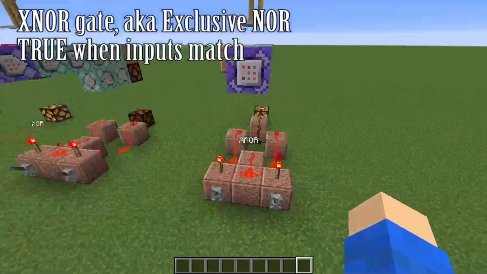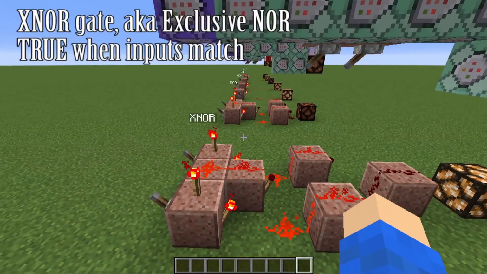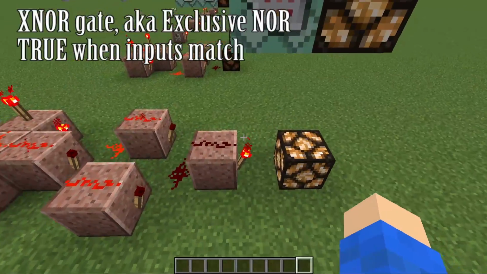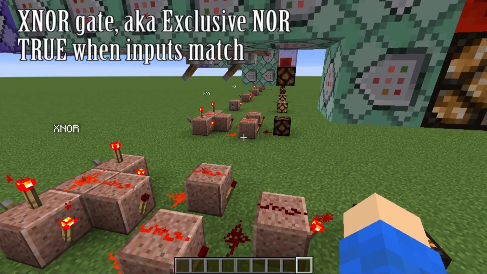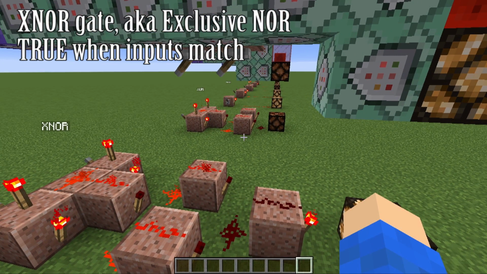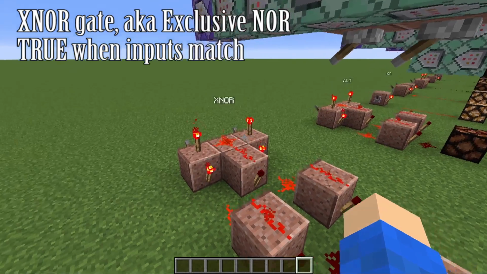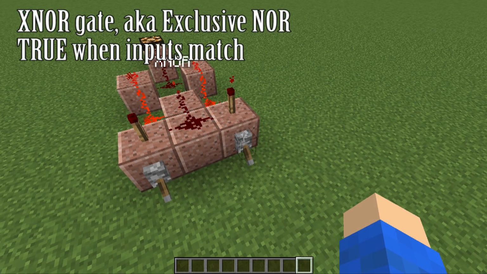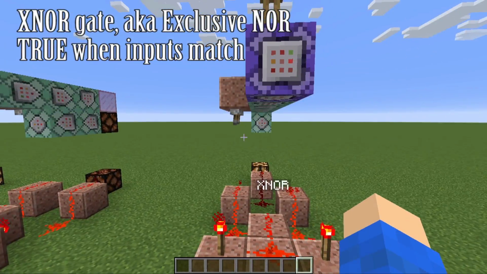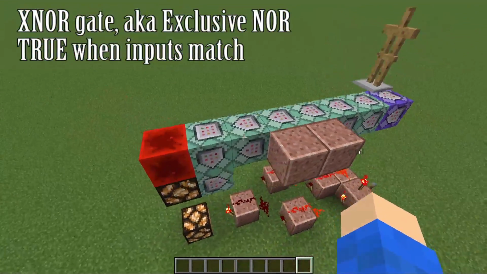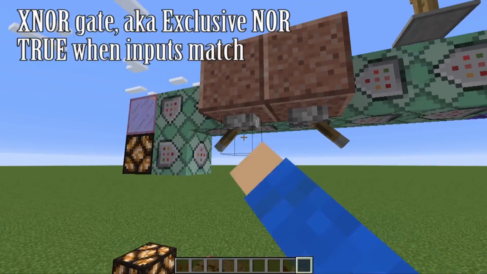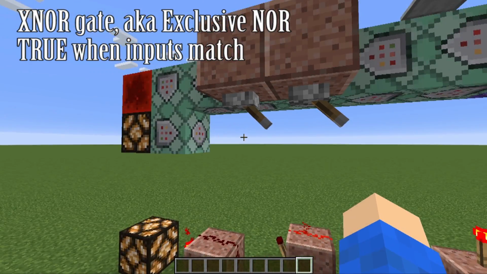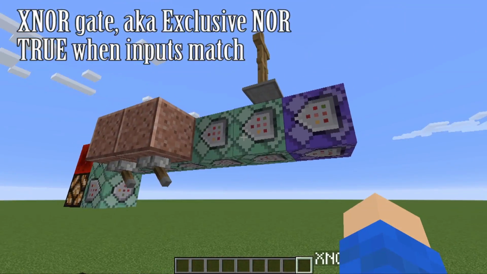And then we have XNOR, which, again, is exclusive not OR, or otherwise that inverted. So the XOR only triggers when the inputs aren't identical. You can then, as a consequence, believe that this only triggers when the inputs are identical. And again, same system up here, we are just looking for either a 0 or a 2, using 2 different command blocks to actually get that signal.